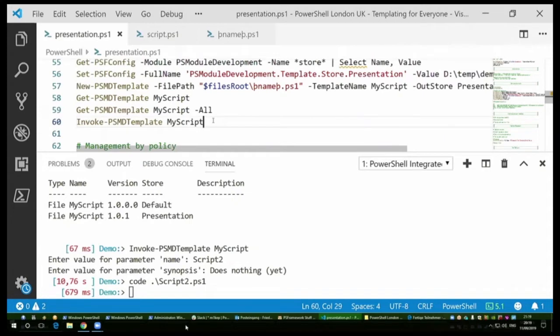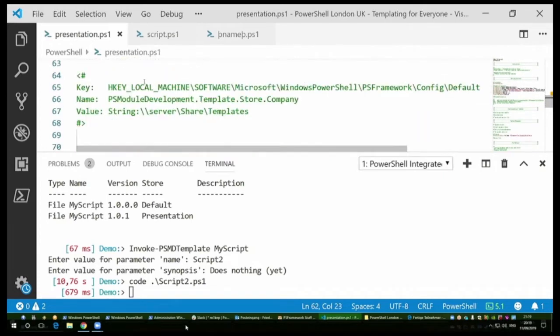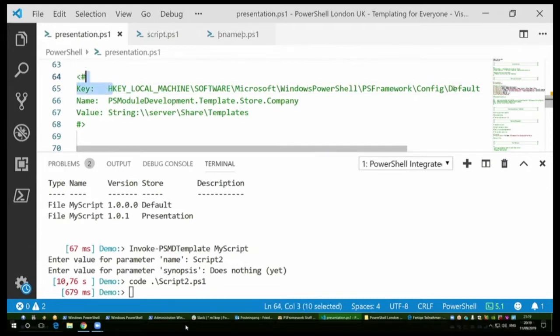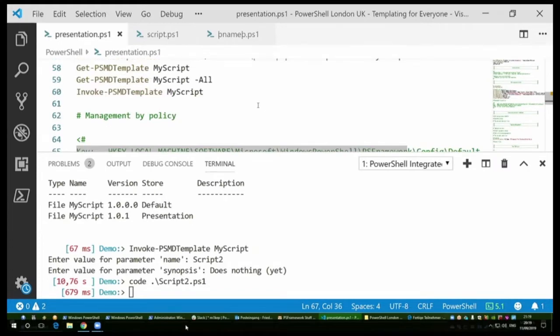Okay, I just said something like we could manage that by group policy and deploy a company or team-wide template store. And that is true. All we need to do is distribute a registry key under this path, HKey current user, local machine or global. Give it a name, whatever we want to call it, and set the path. However, needing to use group policy for persistence seems like a bad call.